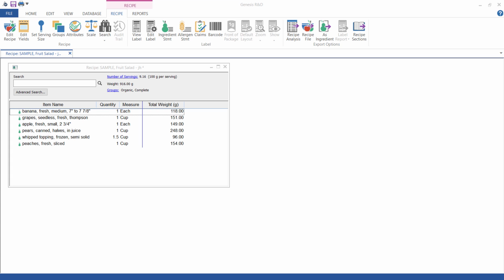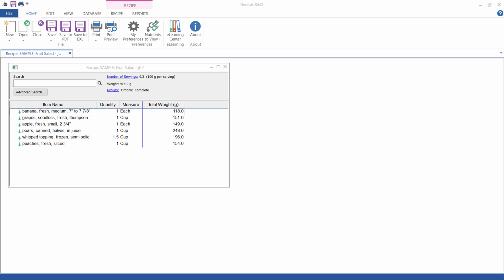First thing, ask him if he uses Genesis R&D or another ESHA product, because that makes it so easy to share data. And we have found that a lot of Genesis users don't know that they can do this so easily. So this tutorial is going to show you how to export the recipe as an ingredient in the form of an ESHA data or EXL file, which will directly transfer all of the nutrition data while keeping the formula information under wraps and saving your customer the time it would take to enter the data manually.